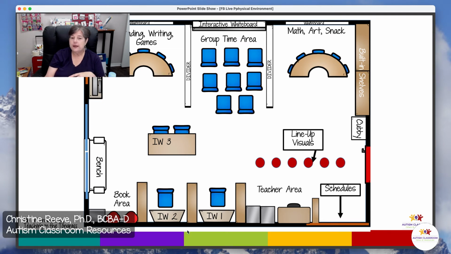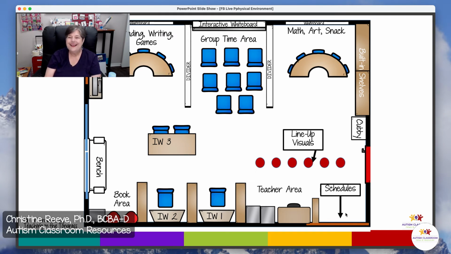So you see in independent work, they're facing the wall. Just because we don't want them looking out and being distracted by everything else going on. We want them focused on the work. Here again, if I have students who are going to run, you can see I've got the kids sitting with their back to the wall. If I've got kids who need to be not paying attention to the rest of the room, I'll turn it around. And of course, you always have to leave the computers where they are and design the room around them.